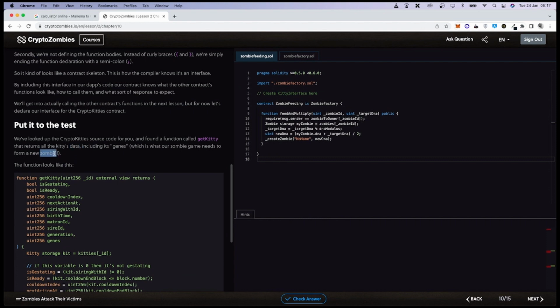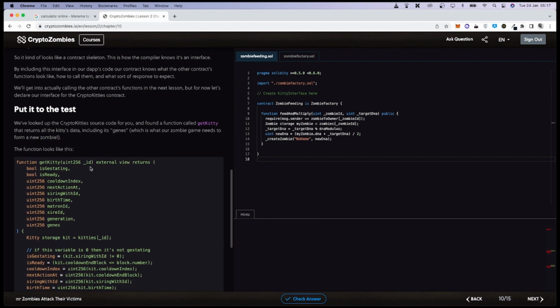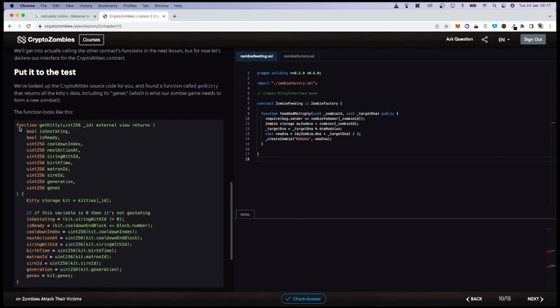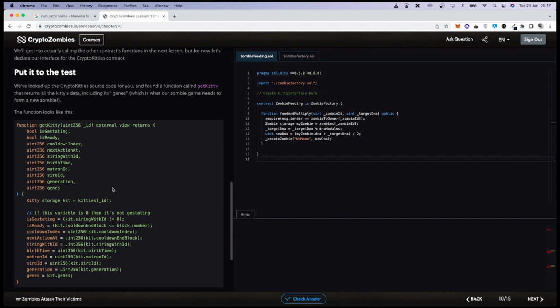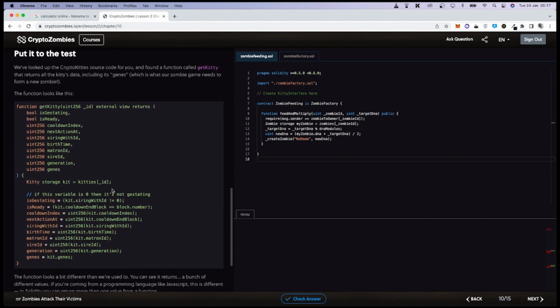So this is the source code from the CryptoKitties contract, and then this is the getKitty function, all right? So this function returns all what we'll be needing, right, to generate a new zombie after feeding on the CryptoKitties, right?